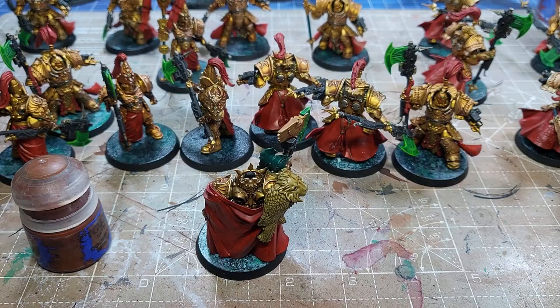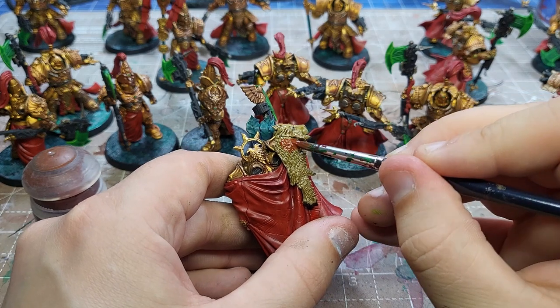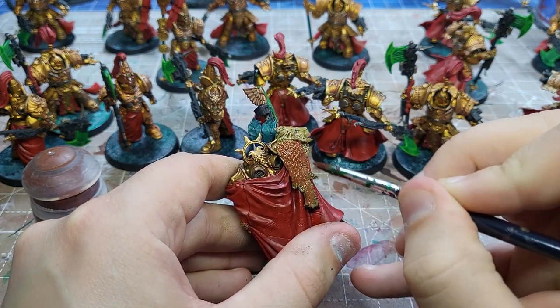Here's the thinned Doomball Brown wash, just to give that lion a real different effect to the rest of the leathery style substances all over. Once this was dry, I gave it a quick dry brush with Pale Sand.